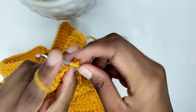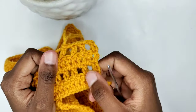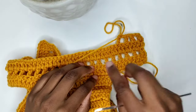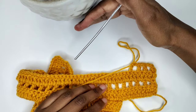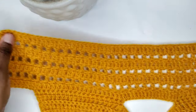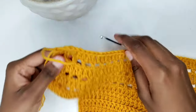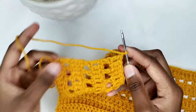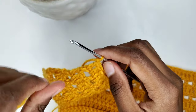And you're going to repeat the previous two rows until you have your desired length. And I'll meet you once you're done. I've completed my rows and it looks quite lovely. Next, we'll craft loops at the back for securing the straps.